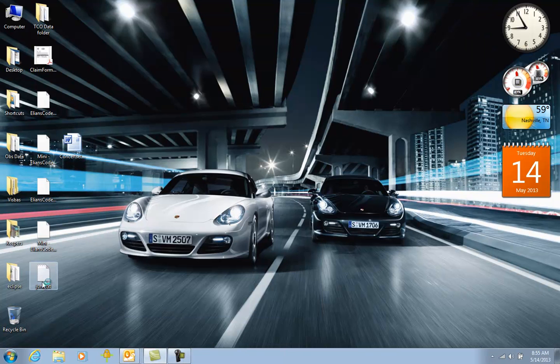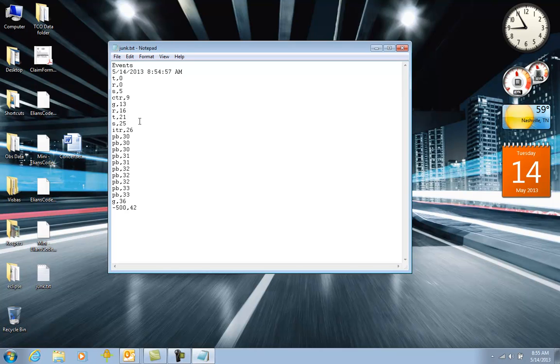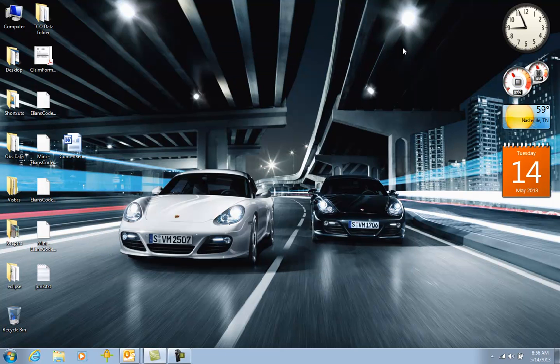We have this junk text file here. This is the data that got collected. So there's a bunch of problem behaviors, reinforcer's gone and so on. That's what it looks like. So then you would look at some of the other videos to manage the data and name your files so you know what they are and so on. But that covers how to make and hopefully edit a code file.